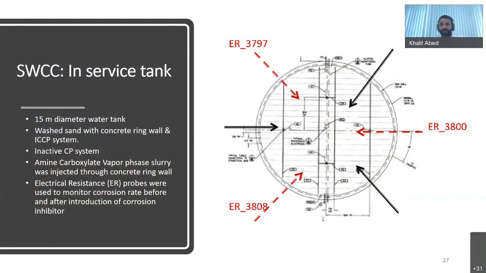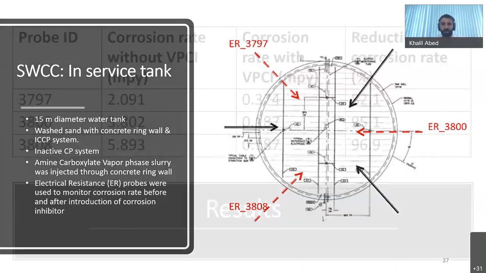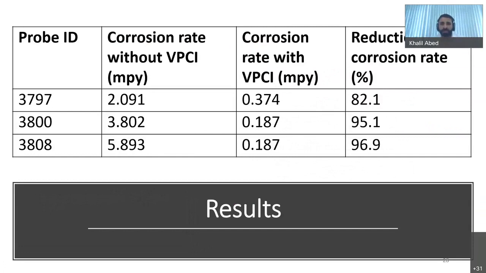The CP system for this tank was not functioning because of a cut in the power in one of the joints under the tank, and retrofitting the existing cathodic protection system is very time consuming and costly. And at the same time, this is a fire water tank where the facility owner cannot keep the facility without it, as it's related to the safety of the facility. So they decided to provide protection using vapor phase corrosion inhibitor technology, and these are basically the results.